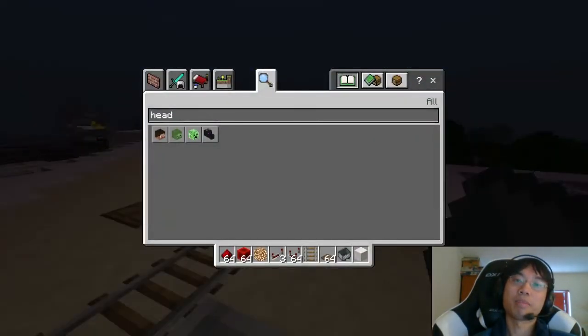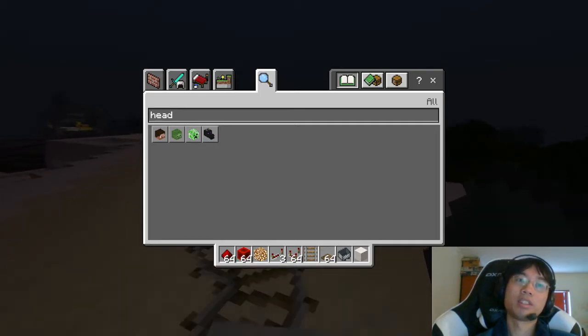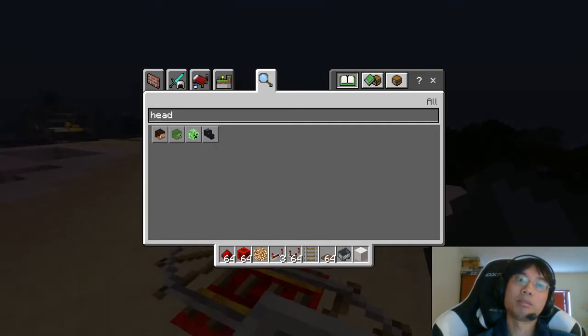Let me look it up. Minecraft item frame.